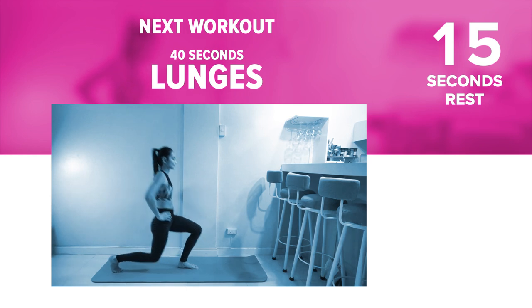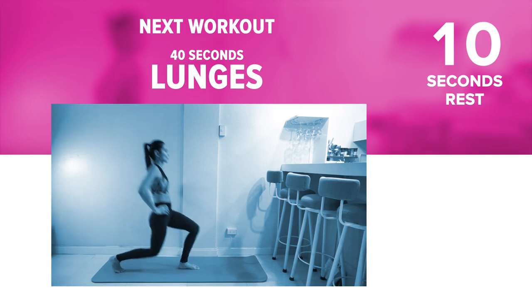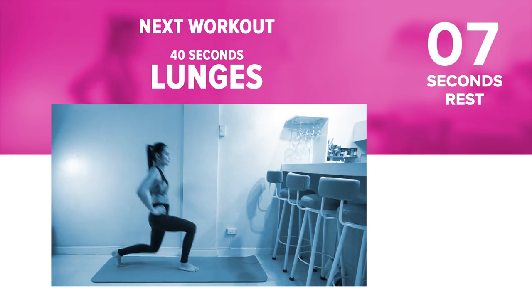Results take time, so keep going. Don't expect fast results. This is not a race. It is a journey. So enjoy it every single time you do it.